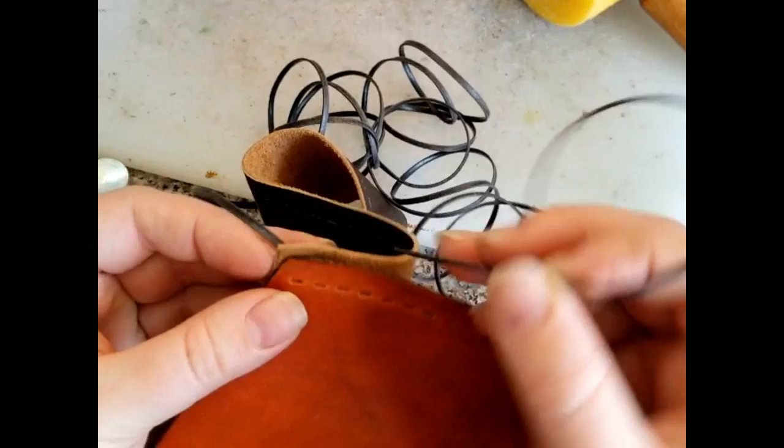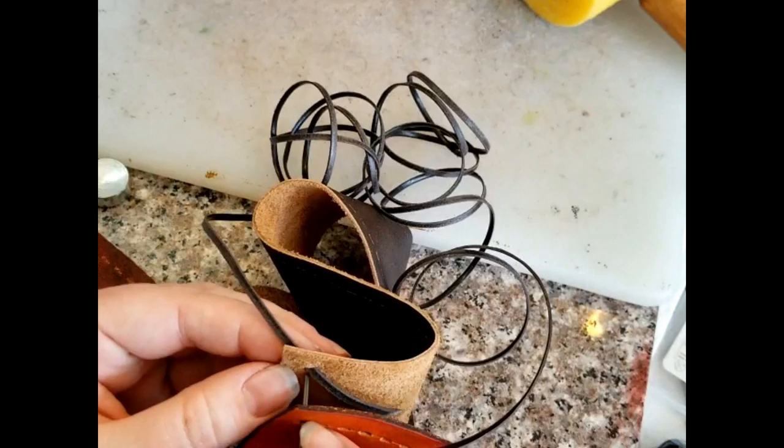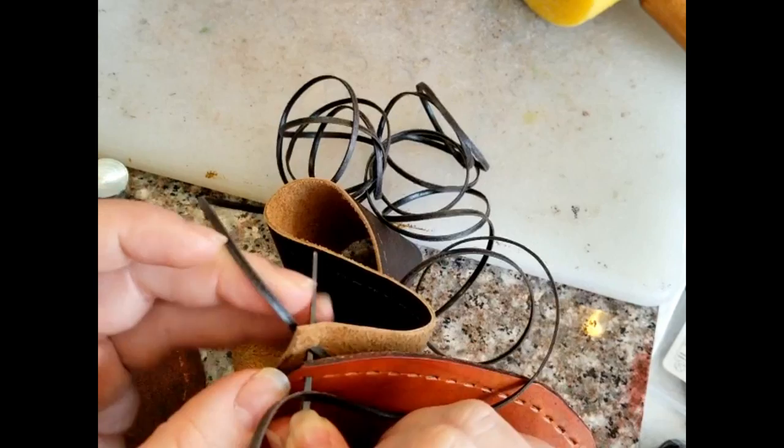And then I'm coming around, like if we exited through here, I'm looping, and I'm going to come back through, just trying to make sure that there's no twists in the leather, entering through the first hole, and then back through the hole that we already laced through.